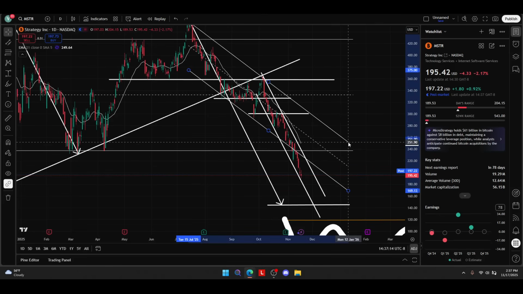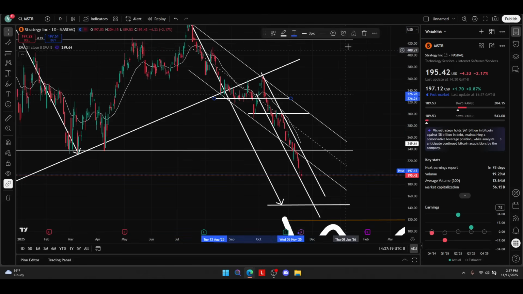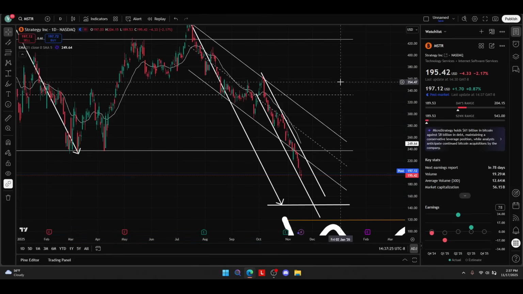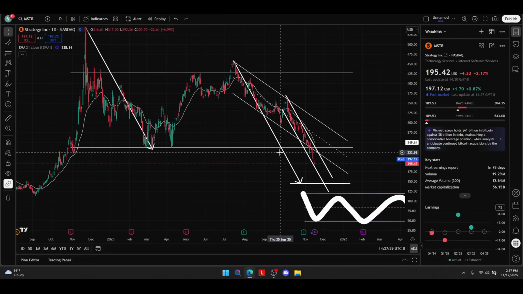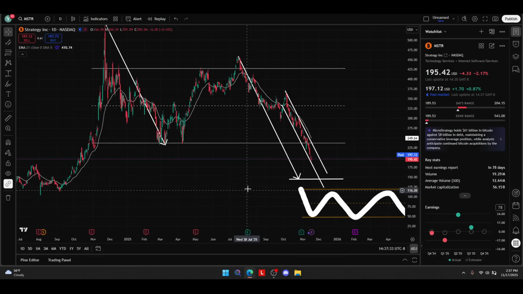So there's a lot of lines on the chart. We can go and remove them. I think we'll remove these horizontal ones for now, until it comes back into play. The trend line has been broken and invalidated for a while now. We can leave the measured move target for now, I think that's important, and we can remove this channel right here. Okay, so this is what we need to focus on.